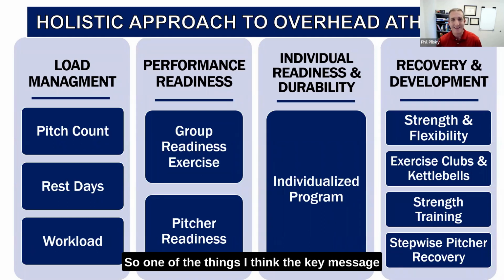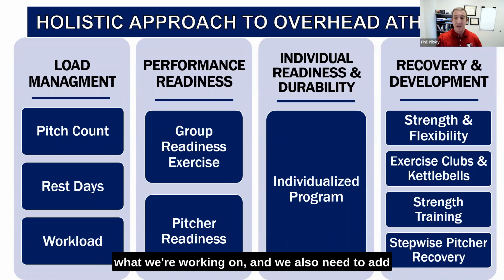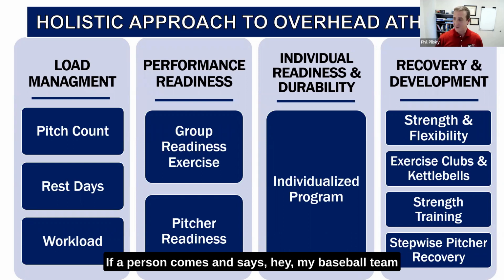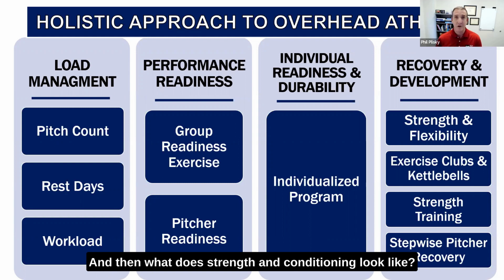So one of the things, I think the key message that you want to hear from us, is the functional movement system allows us to be very systematic, know exactly what we're working on. And we also need to add in some specific range of motion measures. We also need to look at the load management. We need to have a good handle on performance readiness. If a person comes and says, hey, my baseball team needs a warm up, my tennis team needs a warm up, what does the research tell us on that? How can we incorporate those things? What does specific position readiness look like? And then, what does strength and conditioning look like?